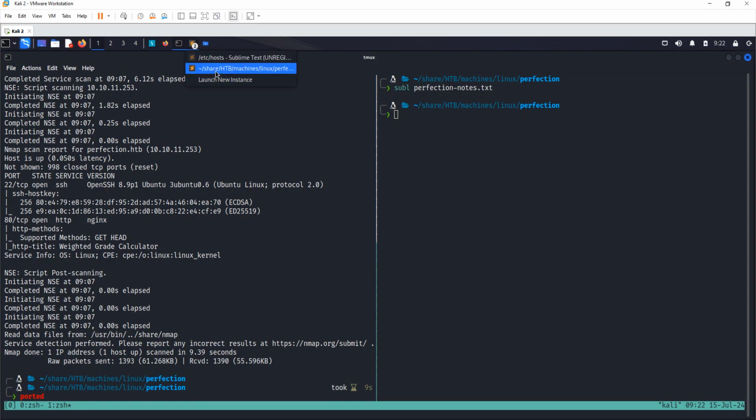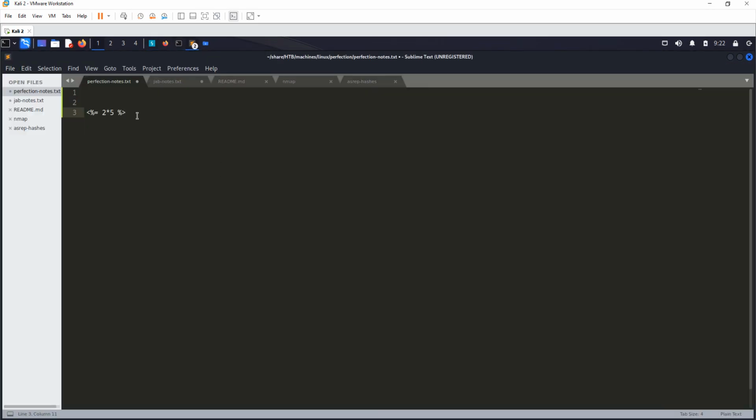To run system commands, instead of just putting this, I think when we have percentage x, whatever is here should be able to run. So we can find out how to run system commands in Ruby.